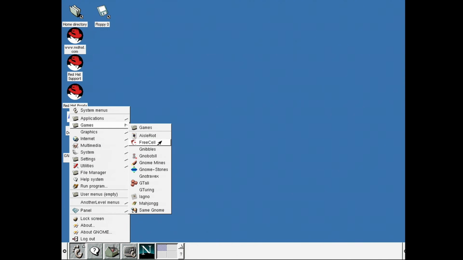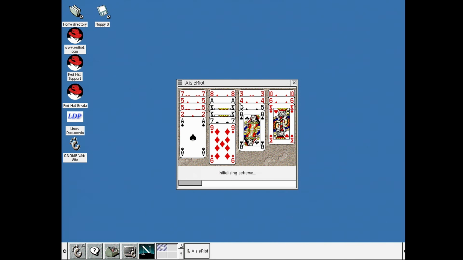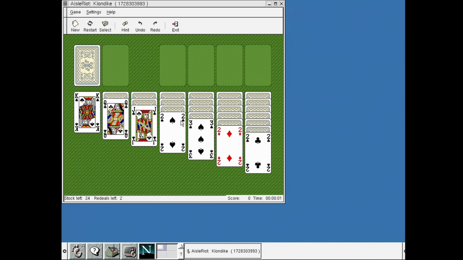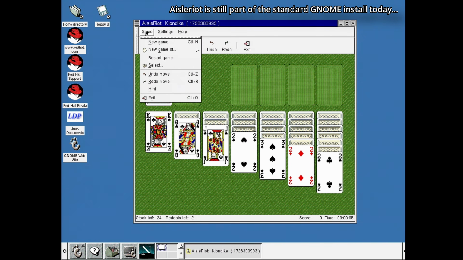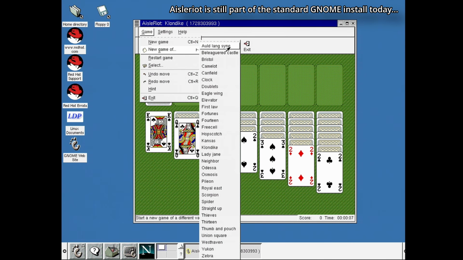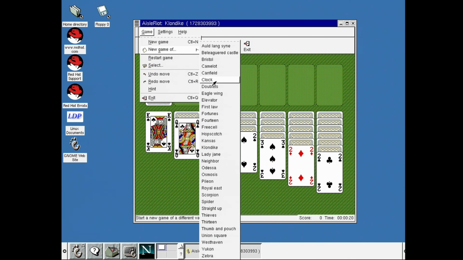So here's the fun part, games. And we have Iagno and FreeCell, which, as far as I know, are just pretty basic card games. Loading images, dealing game. And, Klondike. Ah, okay, yes, of course. So this supports, I remember, loads of different types of solitaire type card games. Of course, Klondike is what a lot of people would know as solitaire from Windows, so that's cool to see. But yeah, look at all of these.